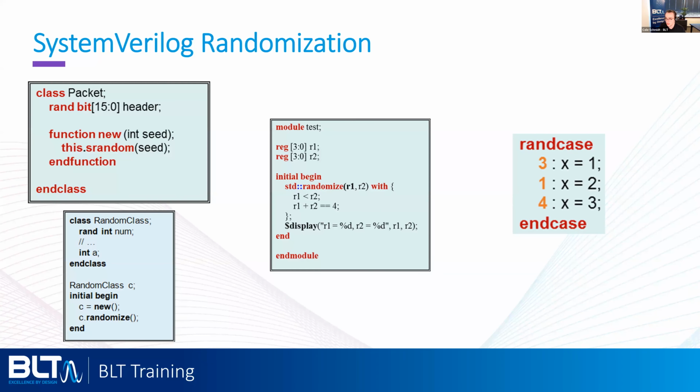And then also we can have randcase. On the right, you can see we have randcase, and there are three options: 3, 1, and 4. Those are all their weights. Adding those up, the total of our weights is 8. So X is going to be equal to 1, 3 out of 8 times. X is going to be equal to 2, 1 out of 8 times. And X will be equal to 3, 4 out of 8 times. That's how we can add some specific values, but randomize their occurrences. These can be more complex, so we can set these weights to variables or even full calculations as well.